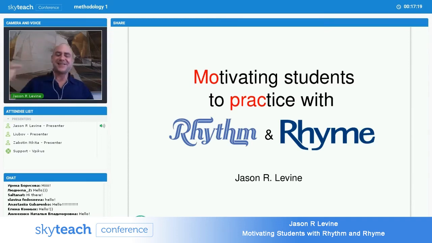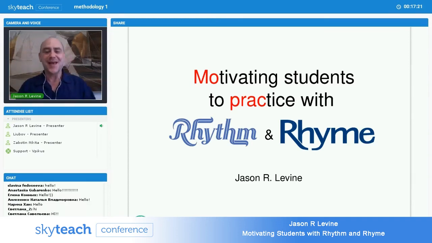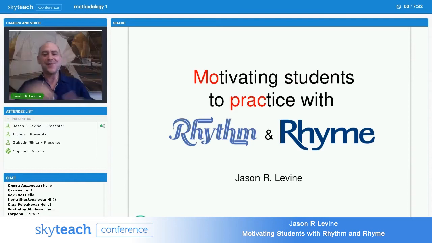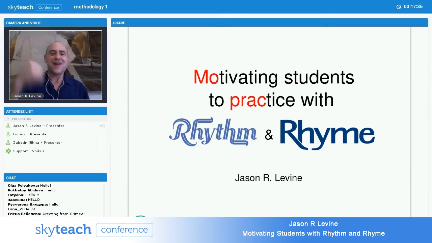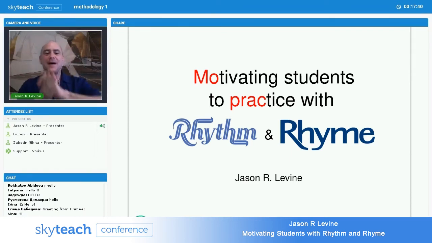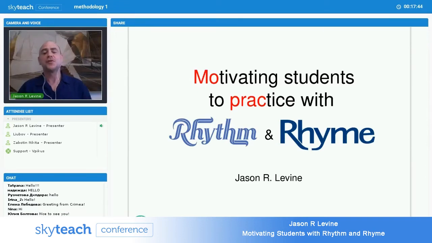My name is Jason R. Levine. I'm also known as Fluency MC. You can see that down in the bottom left. I am a teacher trainer and a knowledge entertainer. I say that with rhyme because I use rhythm and rhyme to help students practice English, and that's what I'm here to talk to everyone about today with this presentation entitled Motivating Students to Practice with Rhythm and Rhyme.